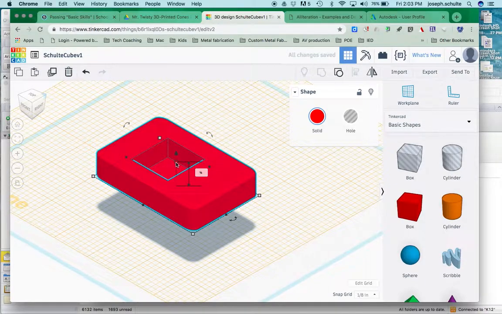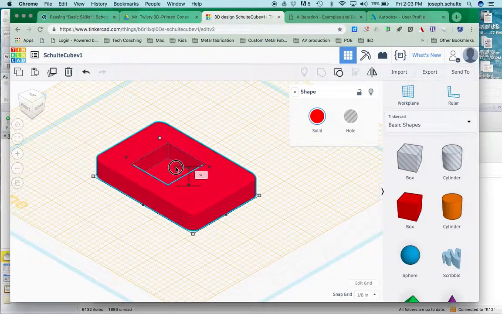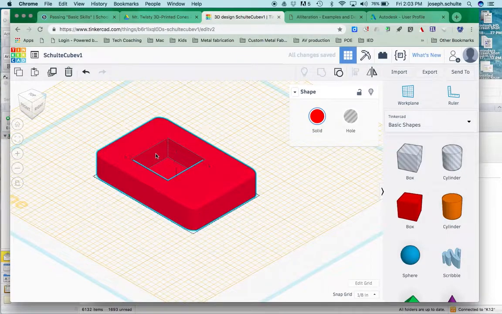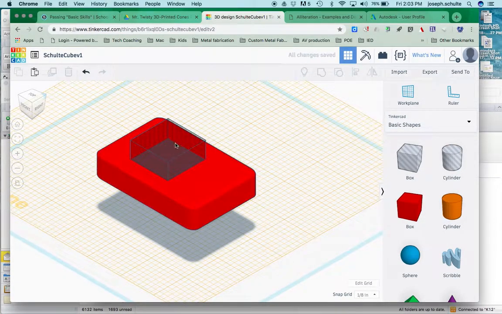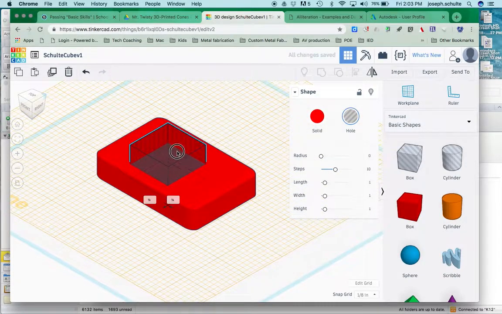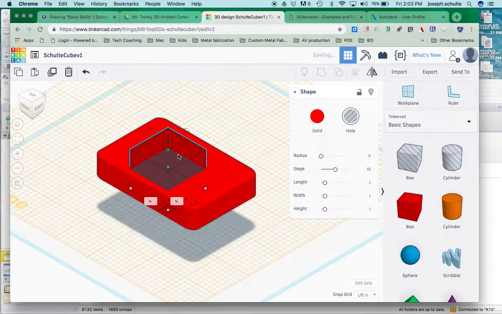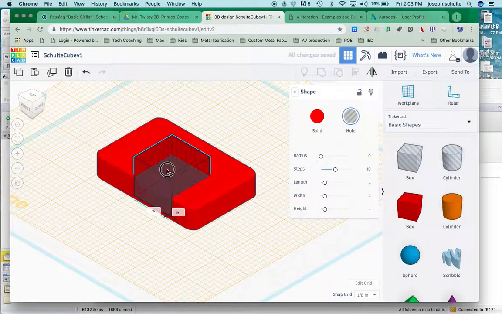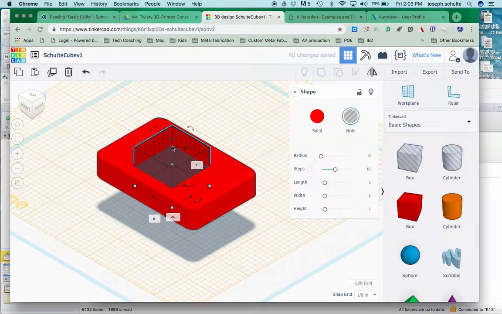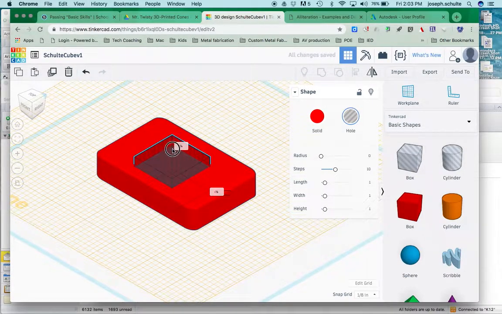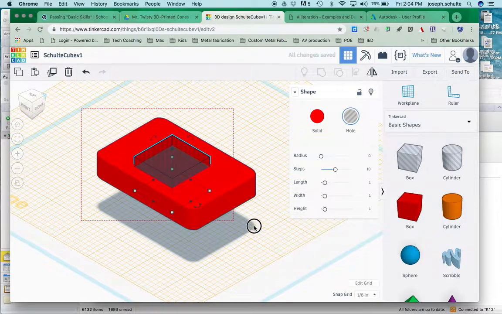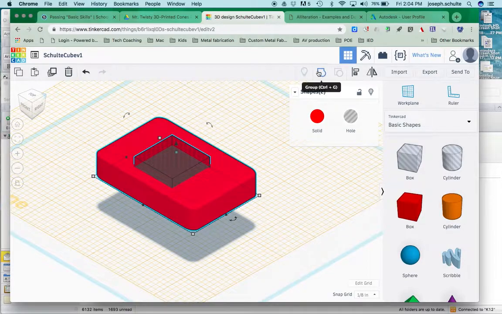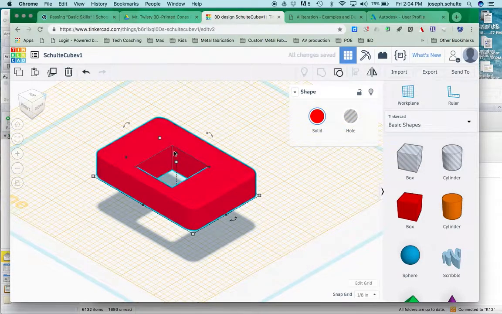And this one is a shelled hole. It's not all the way through. I could maybe set the depth deeper. In order to do that, I would have to ungroup them, make my hole go deeper in. Now I'm just bringing it out. See if I can lower it. There we go. I grabbed the cone. And now I will select them both and group them. And now I've got a hole all the way through.